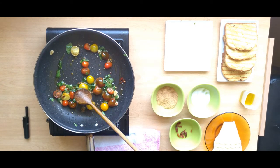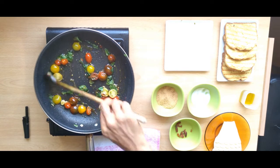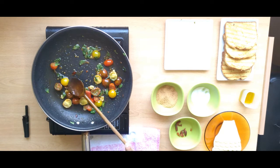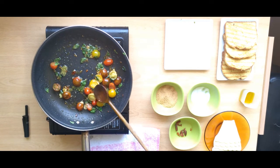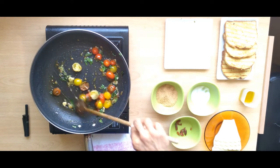As you can see, the tomatoes are starting to cook very quickly. They are on medium heat now. Crush them with your wooden spoon. And that is it. We are ready.